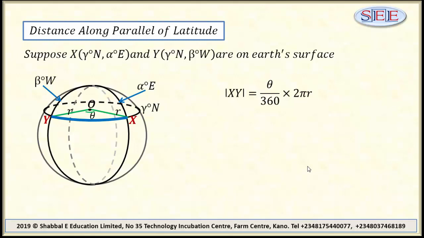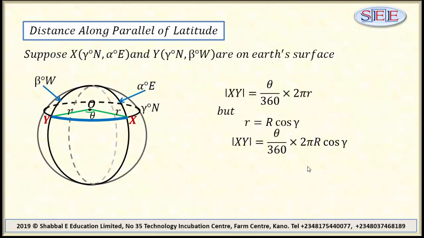So we have to get an expression in terms of the radius of the earth that is equal to the radius of this latitude. The radius of this latitude, which is small letter r, is the same thing as capital letter R cos gamma, where capital letter R means the radius of the earth and the angle gamma is the angle of the latitude. The radius of any latitude is simply equal to the radius of the earth multiplied by cos gamma, where gamma is the angle of that very latitude.